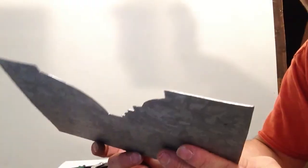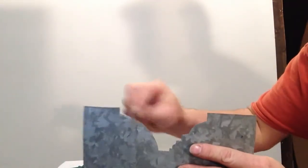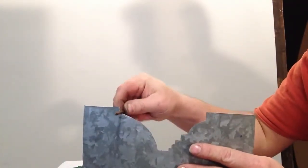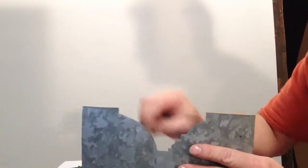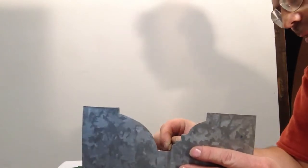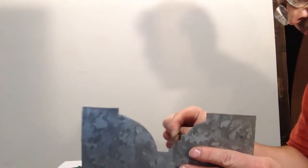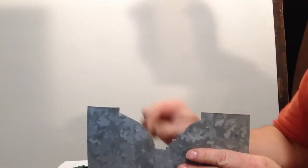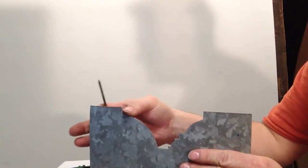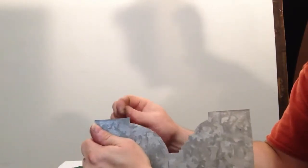Okay, I've done quite a bit of filing to get us to where we are right now. The next thing you want to do is take a nail and run that all over your knife, and that will take the rest of the filing marks off of there. You just keep doing this until you get a nice smooth surface, and that'll take all the little lines out of your plaster when you're running it.